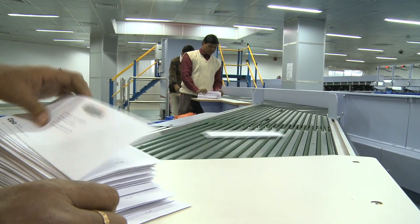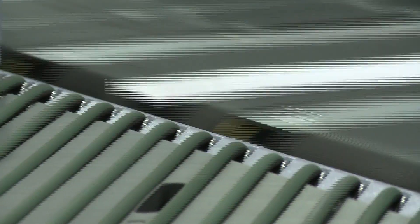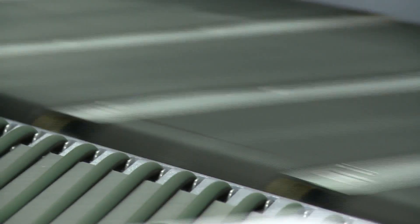This facility has come up because India Post understands that the mail complexion is changing completely, the business is changing completely. Now individual mails have declined, but bulk mail and business mail have increased in large proportions and large volumes. They need to be handled at great speed. That's why we are positioning ourselves for the future to handle great bulk, and this will be one of the most important facilities for us in the eastern part of India.